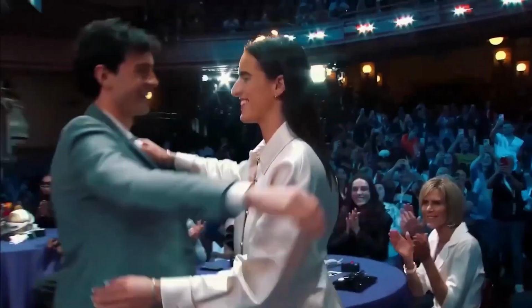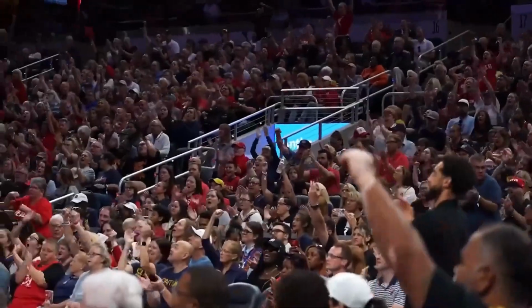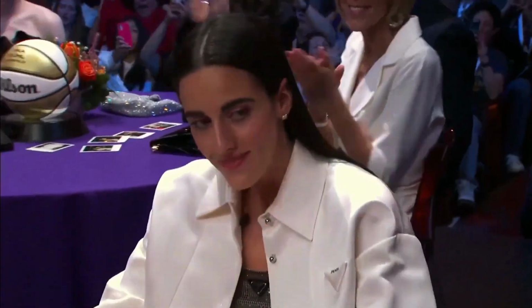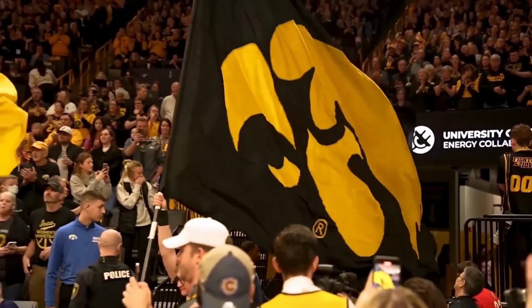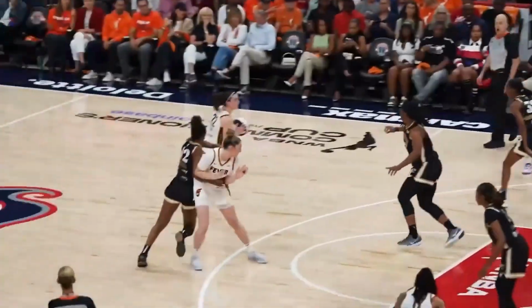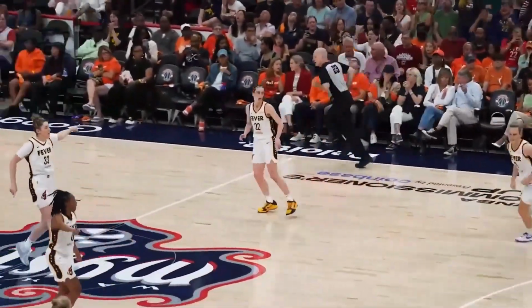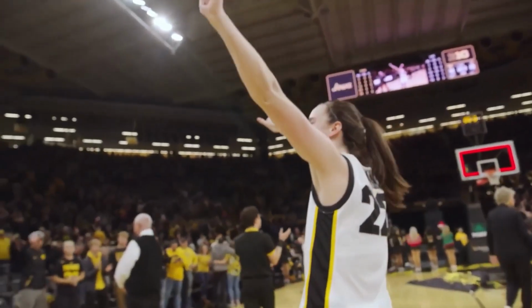The most important detail is the gooseneck release. That's the wrist snap at the top of the shot, where the hand naturally bends downward. Kobe Bryant worked endlessly to perfect it. Kevin Durant benefits from it because of his length. Caitlin Clark does it at 6 feet tall from deep range with defenders all over her. That level of precision under pressure is what makes her shot special.